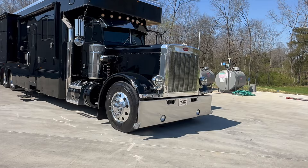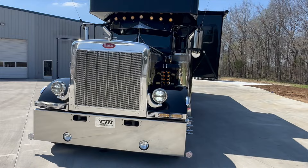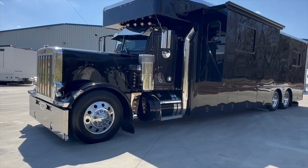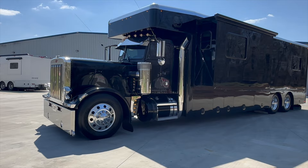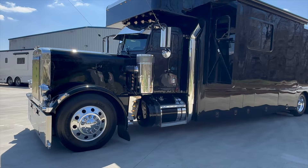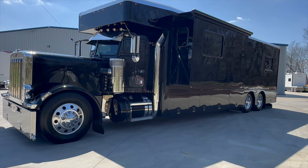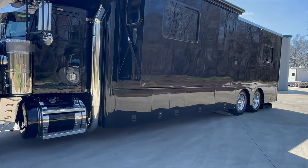The conversion was done at Show Hauler in 2014. The coach is 42 feet in overall length. Twin 80-gallon tanks underneath the door — so 160 gallons of fuel. LED headlights, LED marker lights, a boxed-in bumper, and lights below the air cleaners. And the stacks — those are not just for looks, those are real. It's got a jake brake that'll wake every one of your neighbors up if you think they need to get up. She is loud.